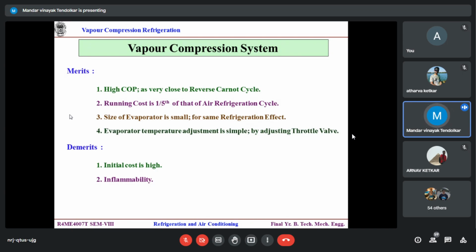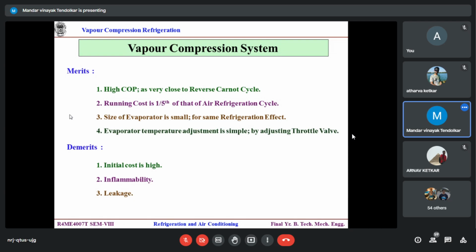And the third part is leakage. It's a refrigerant. If it leaks out, that means your m dot reduces, your refrigeration effect reduces. For air it makes no difference, it is open to atmosphere, it goes out and comes in. But for the refrigerant, it's very, very important. Unnecessarily, you have to fill it again and again. Correct? So that is the most important demerit.